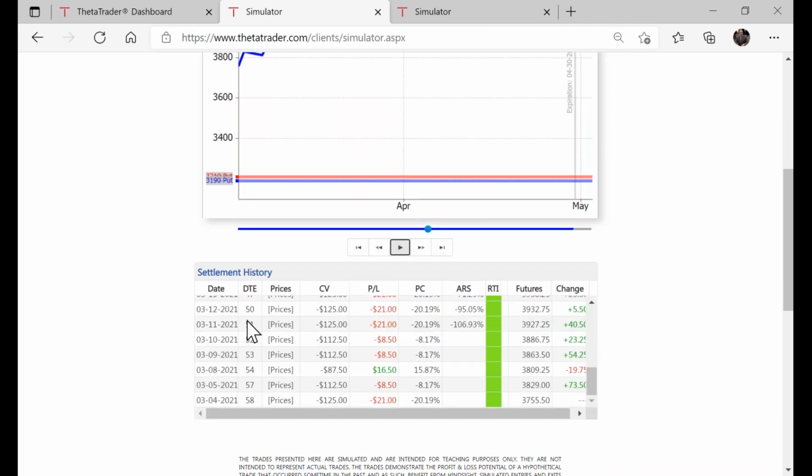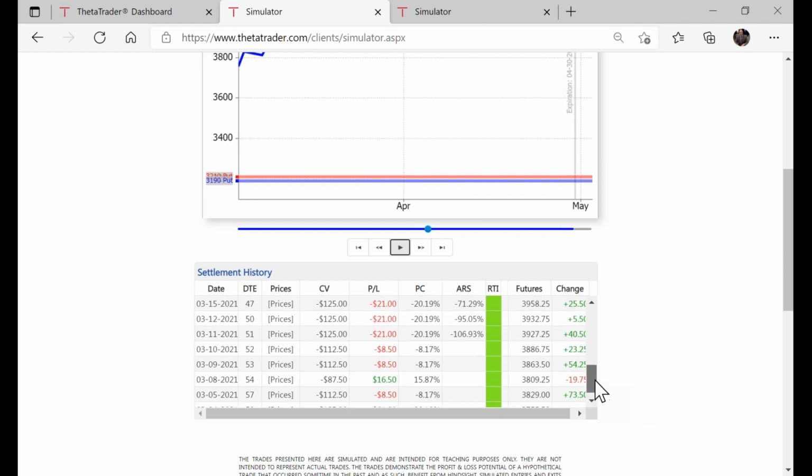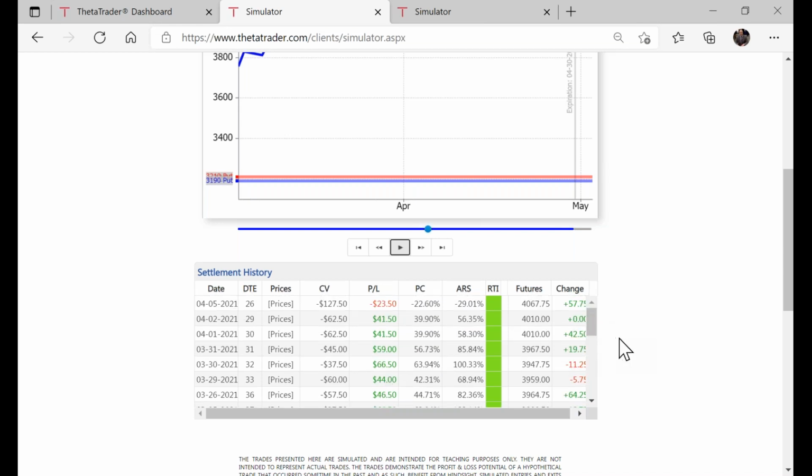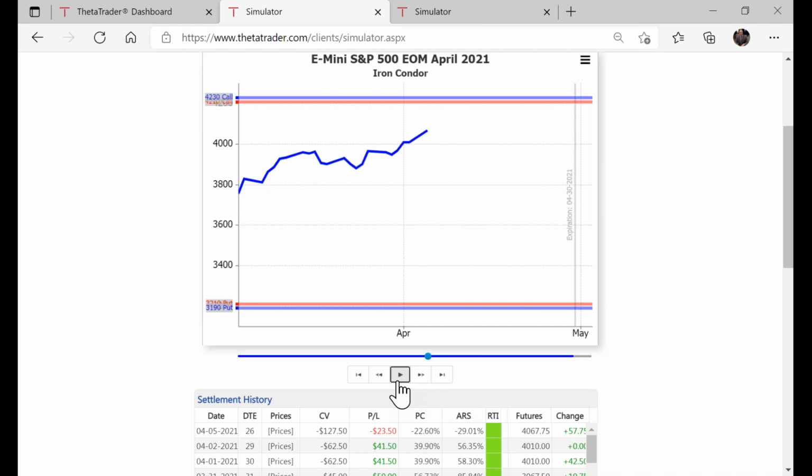See as the days tick away here, days till expiration becomes fewer and fewer. The P&L here is changing day by day, and this color here is called the risk thermal indicator. That's our color coding approach to managing risk and profit. So the trade is working out fine, but now it's a little bit negative. It turns yellow, elevated risk. It turns orange, even more elevated. Then it turns green again, do nothing.